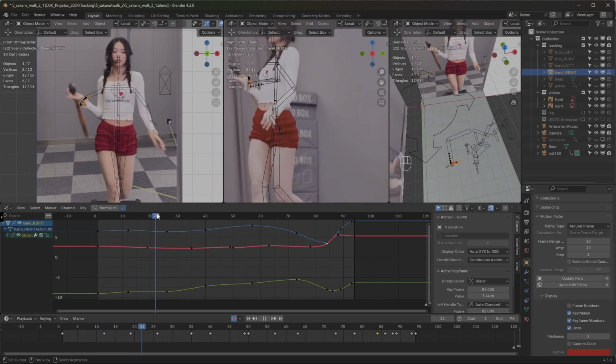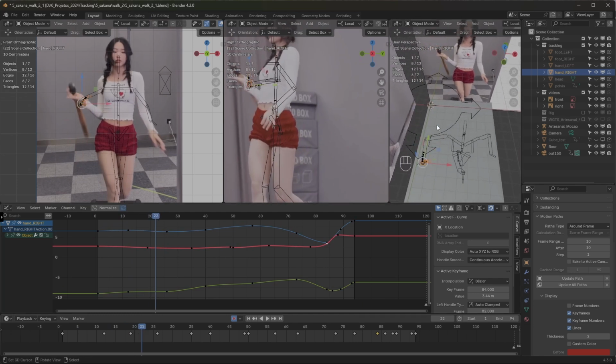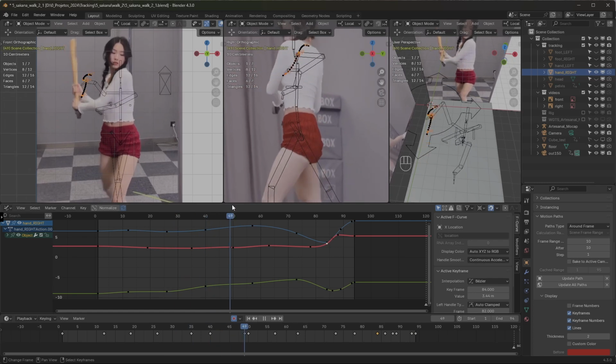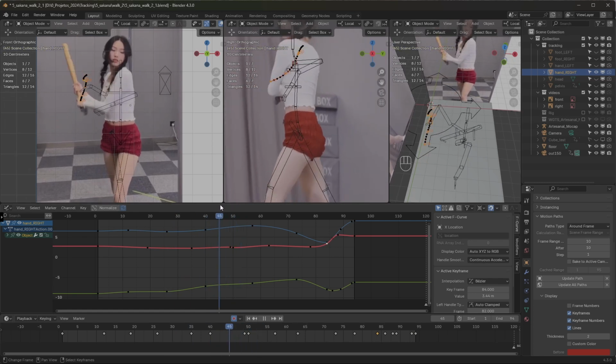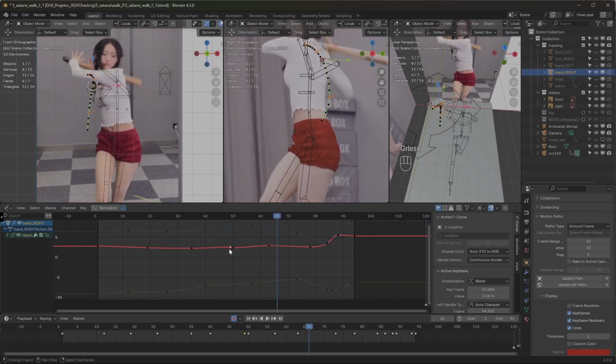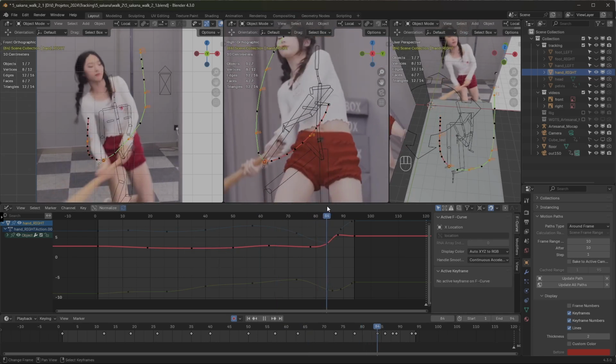For the right hand. It's not straight. It's not straight, that's fine. I see that I have two keyframes here. Let me remove one. And this part seems to be a little bit problematic.